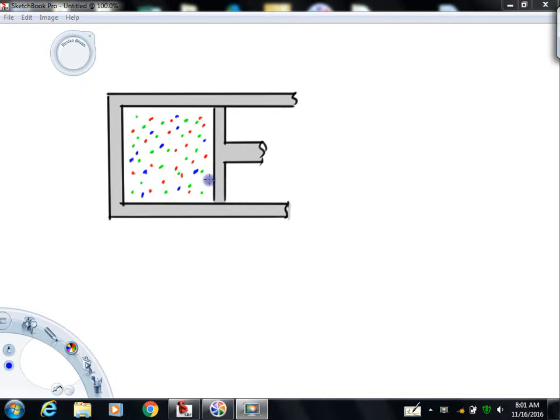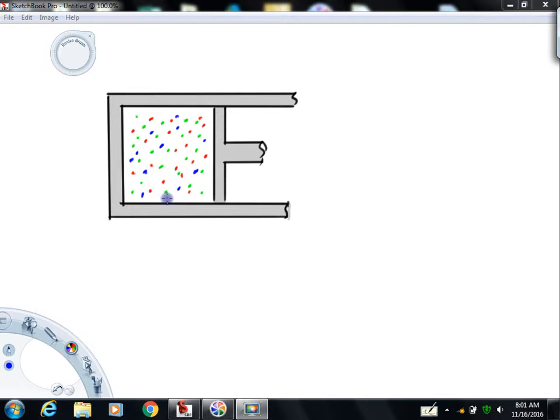Now, some things to consider here. Well, one, why are there different colors? Well, if you were to take a sample of, say, air, it's got some oxygen and nitrogen and some other things. So, a typical sample of gas has many different molecules present. Some other things to consider, I've drawn maybe 30 dots here just for visualization purposes. The actual number of molecules in the container, these are unfathomable numbers. These are numbers like 10 to the 24th power.